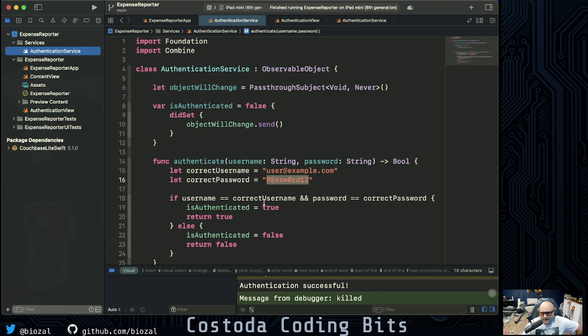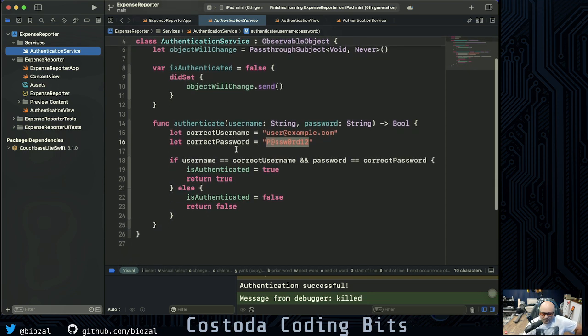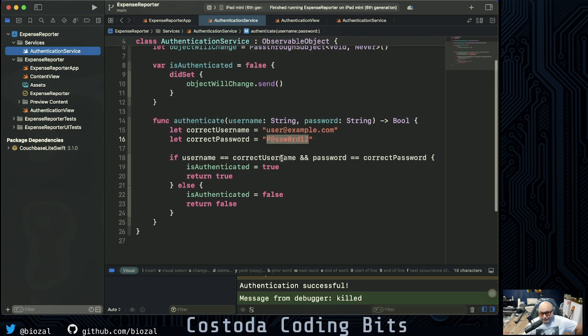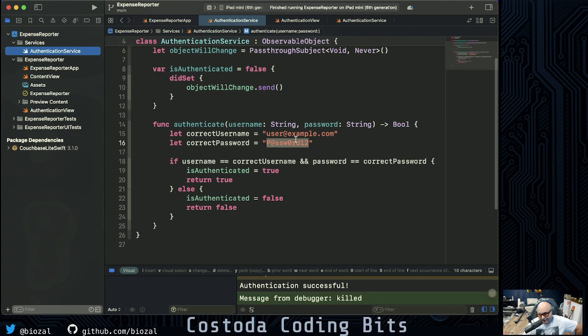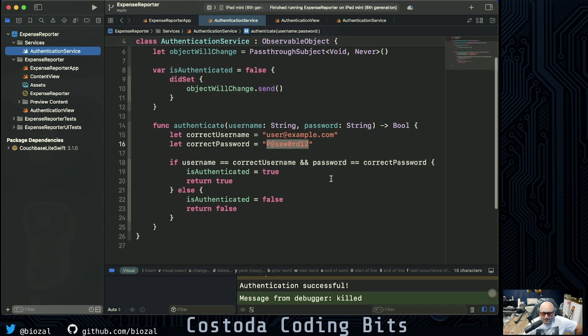Now, it's not a great thing here. We would probably like to switch this out eventually, because this is not secure at all, right? If you send this over to your tech lead, they're going to be really mad. You're hard-coding usernames and passwords and stuff like that. But more important, if we're going to make an expense report app, we need to know more about a user than their username and password. A user probably has all kinds of other information associated with them.